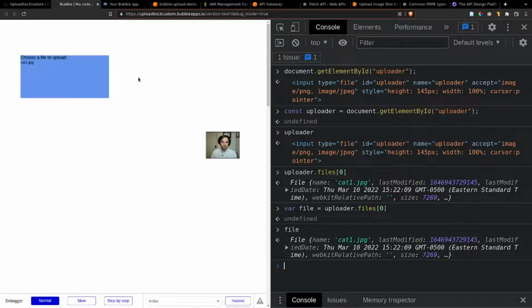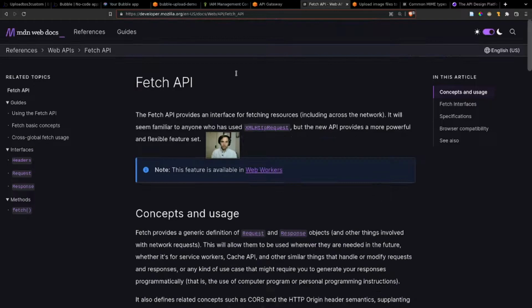The way that we're going to do that is by using the fetch API, which you can see some documentation at this page here. There are various different ways to make requests to other endpoints or other sites or other resources in JavaScript. Fetch is quickly becoming the standard. It's really quite robust and easy to use compared to some things like XMLHttpRequest, which is an older one. So yeah, we're going to use fetch.